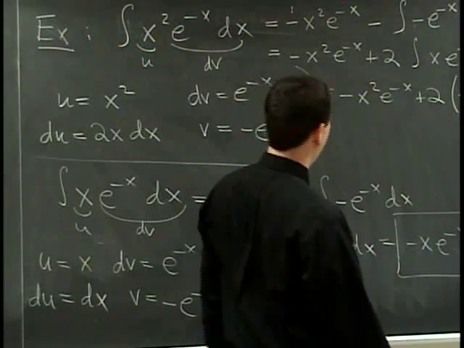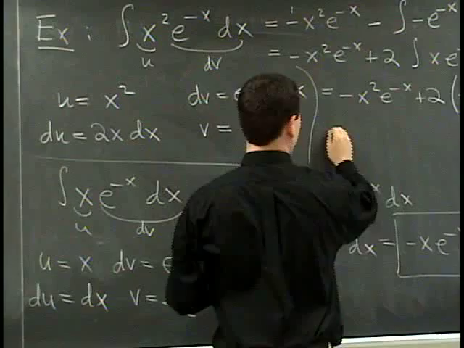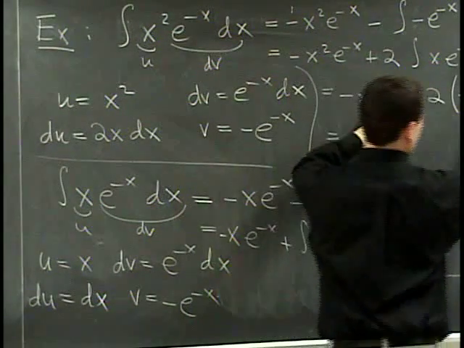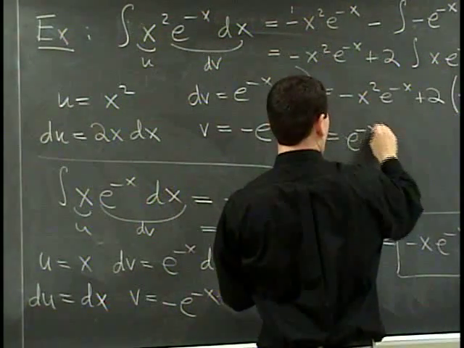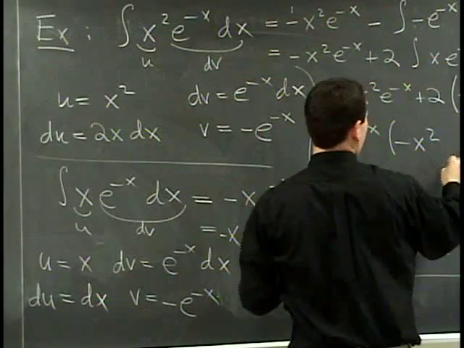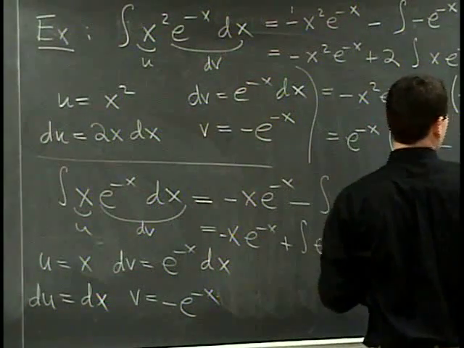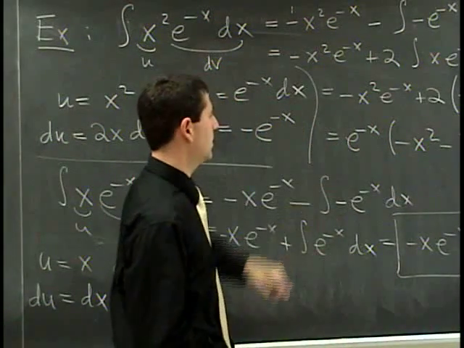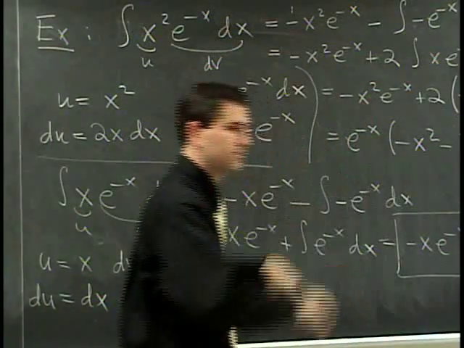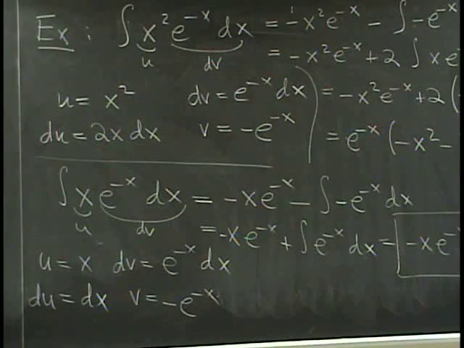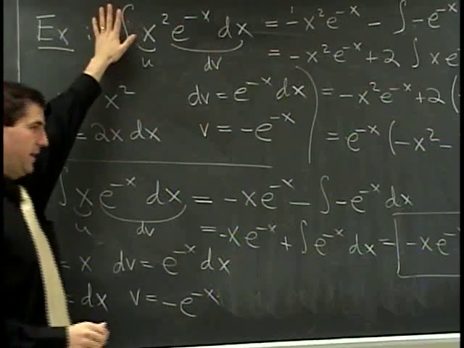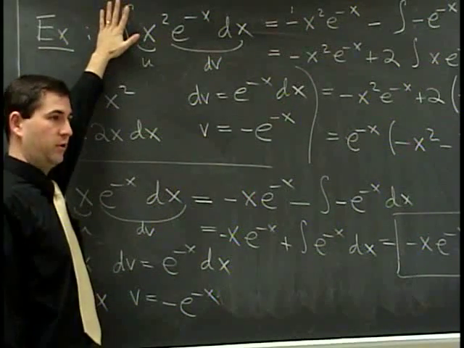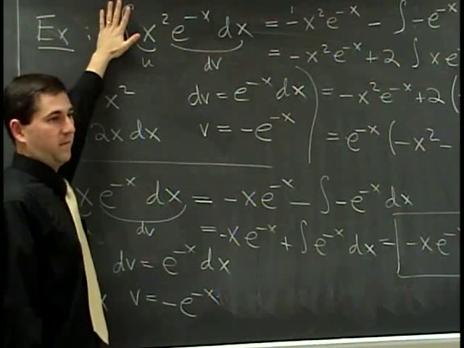Well, okay, I would probably want to mess with this. You have an e to the minus x, and e to the minus x, and e to the minus x, which is out, and then you're left with a minus x squared, and a minus 2x, and a minus 2. Let's see, you could even pull out a minus sign if you wanted to make these all positive. Now, time permitting, at the end of the day, I will show you a nice trick to simplify this process.